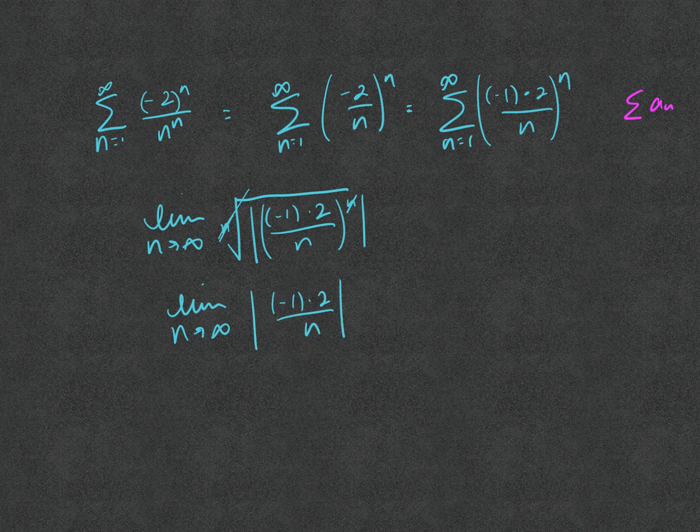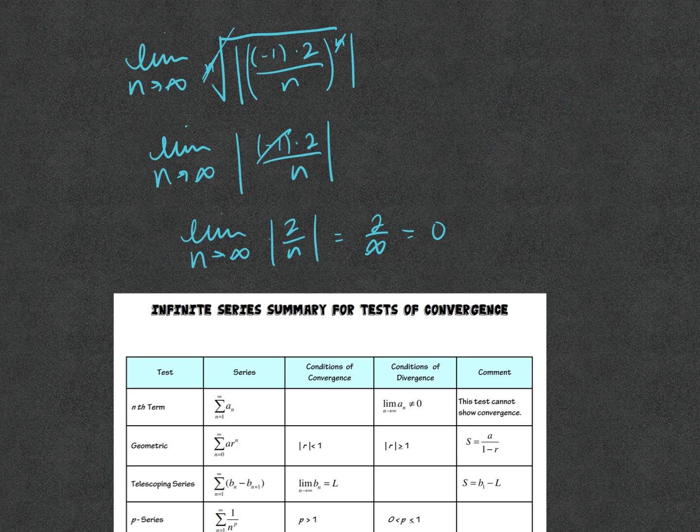Now think about the fact that the absolute value is going to kill the -1. And then we can just say the limit as n approaches infinity of 2 over n. Now, when we plug that in, we get 2 over infinity, which is 0. I'd like you to learn to use your reference sheet. So I'm going to look at the reference sheet and pull that in here. Now 0 is my L, so I'm going to say L equals 0.